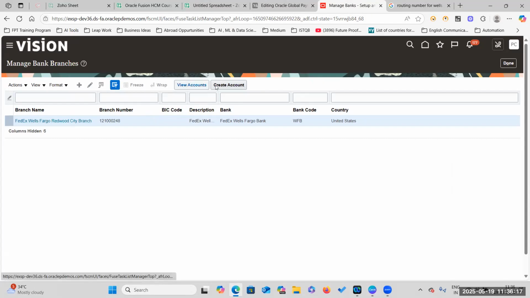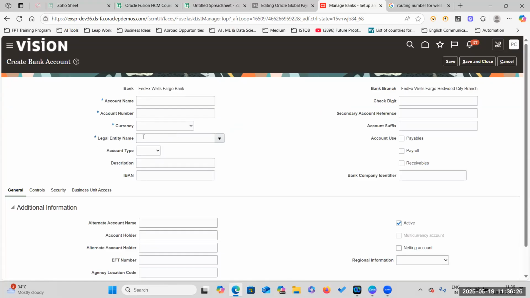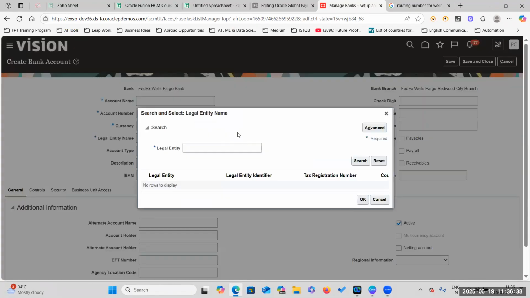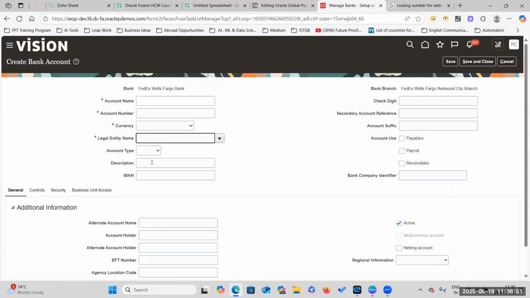While creating the account, it will ask different things. So this bank account, where will we use it? We have to use it in a particular company. So whether we have defined a company or not, it will ask. For any legal company, only then we have to use this bank account. And we have to attach that legal entity to the primary ledger. We have to assign that to the primary ledger and business unit.